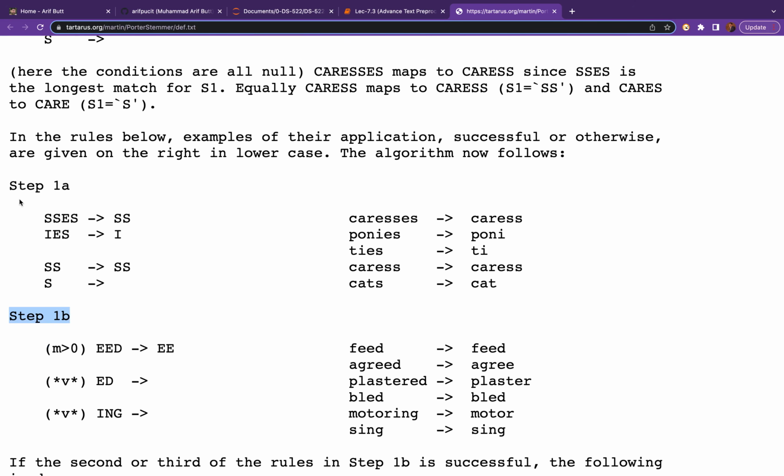For example, this step 1A says in case of suffix SSES and IES, simply chop off the ES from the end. Similarly, in case of SS and S, simply chop off a single S from the end. And the examples are shown over here.